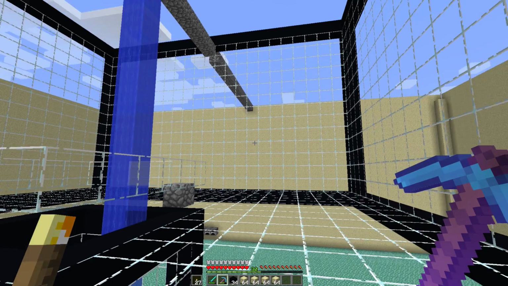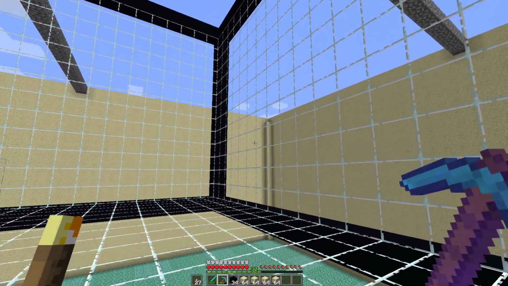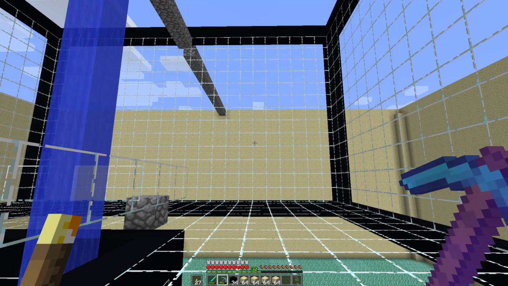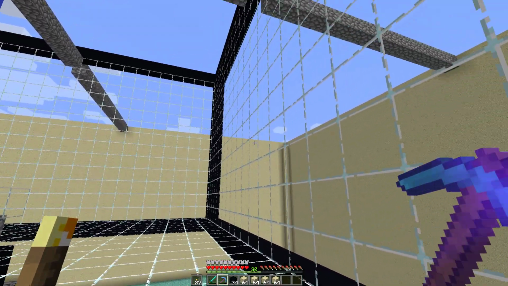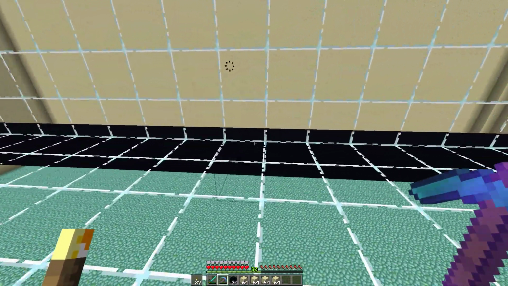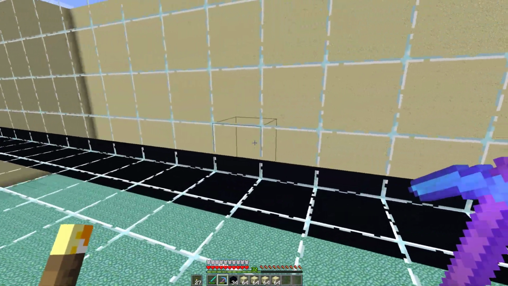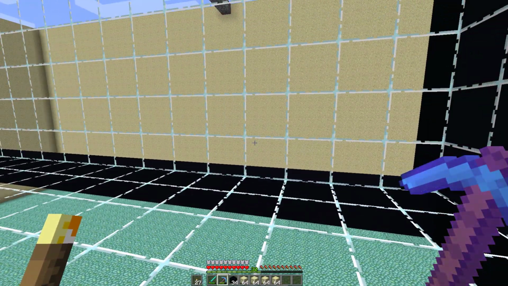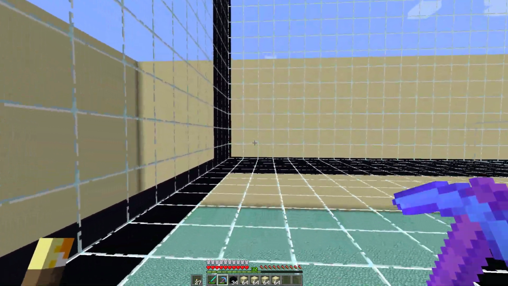Now, originally I wanted to use white concrete for this just to give it a little contrast, but then I realized I'd have to go back to my base and get the bone mill, and I really don't feel like making that trip right now. We will get that nether portal up sometime shortly. I actually want to put it down here so that we have quick and easy access into here, but that's for a little bit later. For right now, I really want to get this farm done. So let's go ahead and get straight to it.